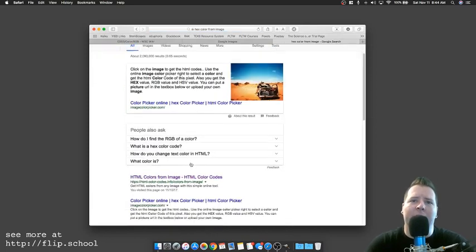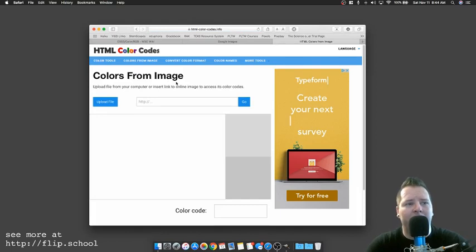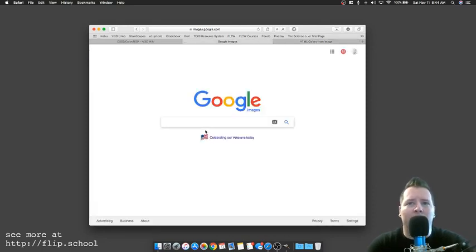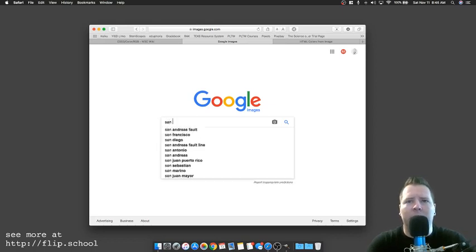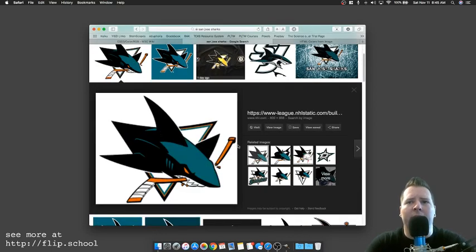And there's this website called html-color-codes.info, and that allows you to put in a URL. Remember we talked about uniform resource locators. And so on Google Images, and you know what, I think I want to do the San Jose Sharks. So I'll go to the San Jose Sharks. There we go. I've got this image.